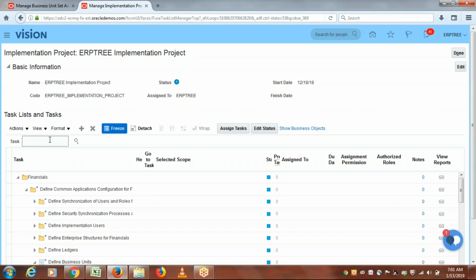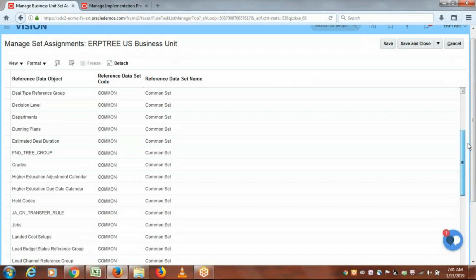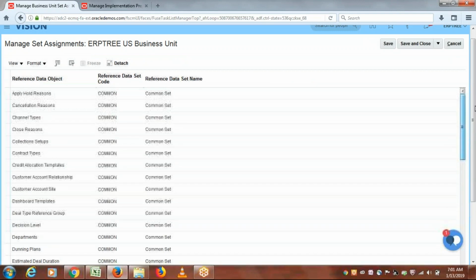Now, once again we'll go to that page. Take any example, for example contract types. Contract types is one of the reference data objects. So which reference data set is assigned to this business unit?